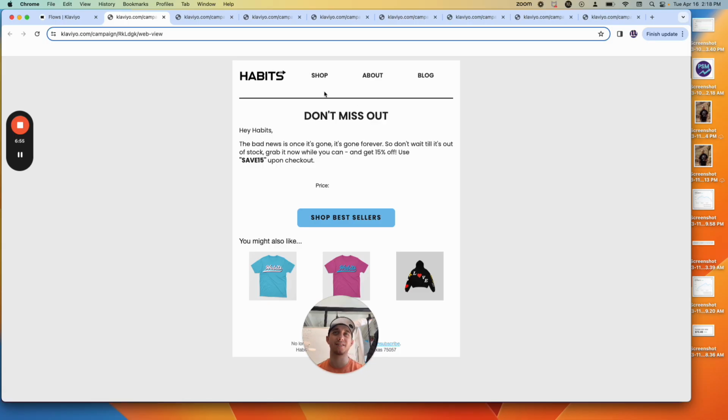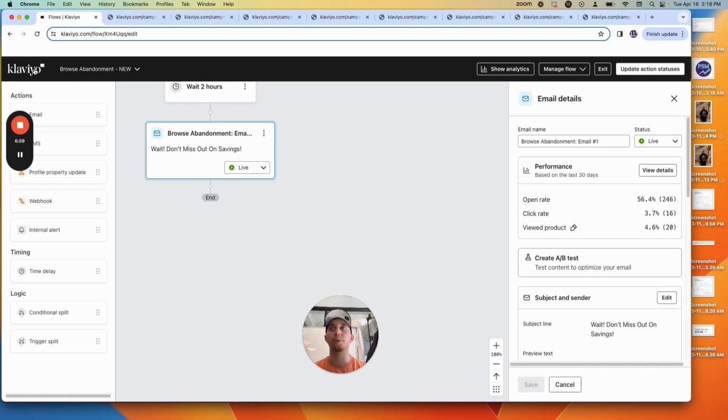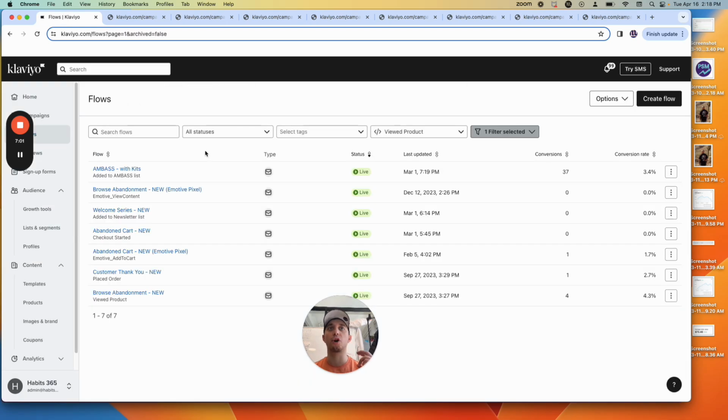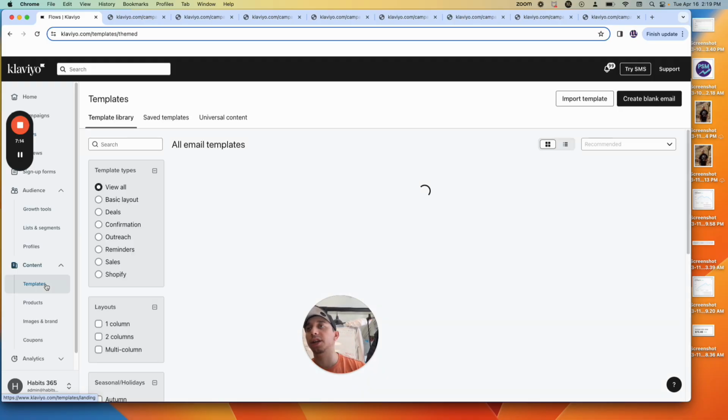You see how they're all kind of the same format. They're all very similar in style. That's what we want to do for flows. These are a way to keep people in the door without having to constantly hawk them and go, get in here, get in there, get it right. It's just a way to keep the ball moving. So those are the flows. Now, let's move on to templates.